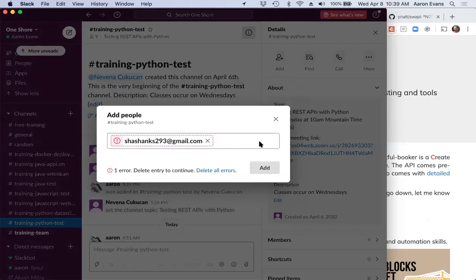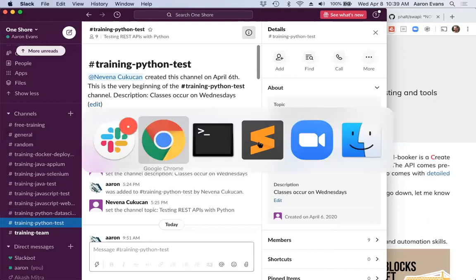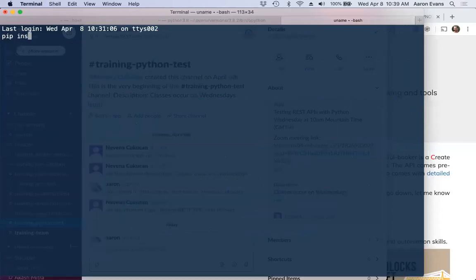Aaron, I kind of lost it when I was installing Python. Could you please show me how you were running it? I don't want to interrupt everyone. Okay, sure. Since we're trying to get everyone to Slack, so pip install requests. Pip should be installed with Python 3. With Python 2, you do need to use setup tools to install pip, but you just type pip install requests. That's all you need to do.